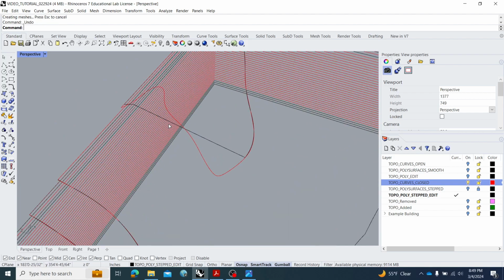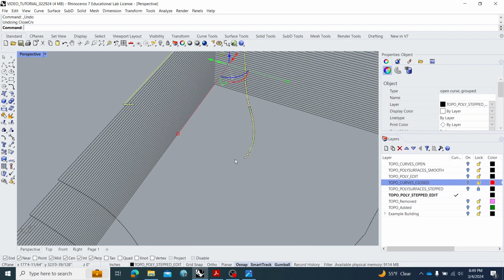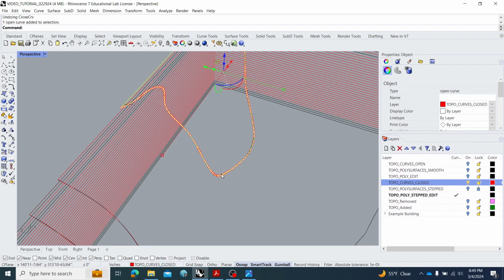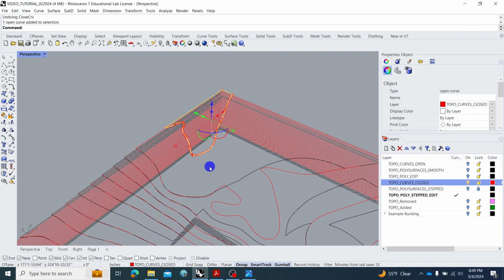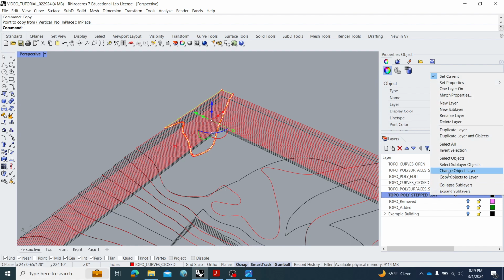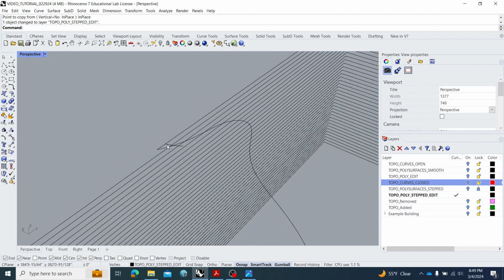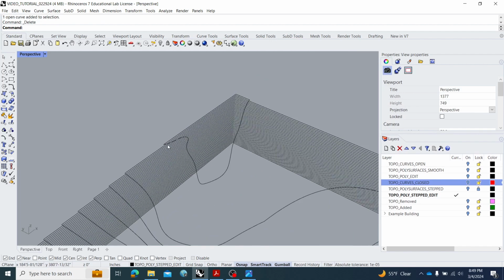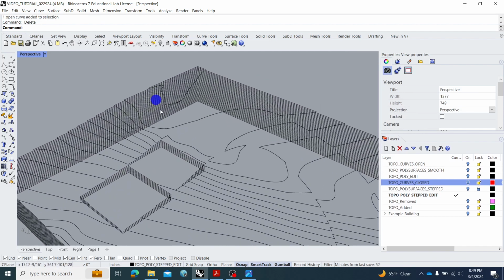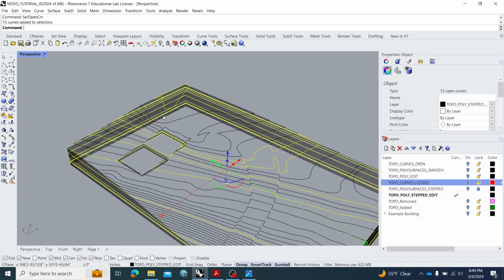I'm not sure why that one was so bad. Let's actually just duplicate this one because it doesn't need to be changed. Select my open curves.